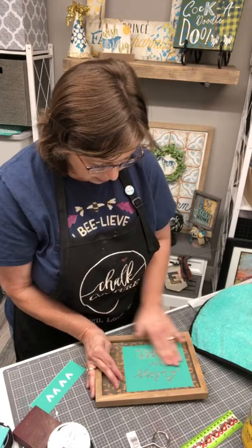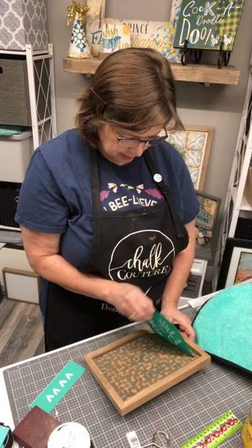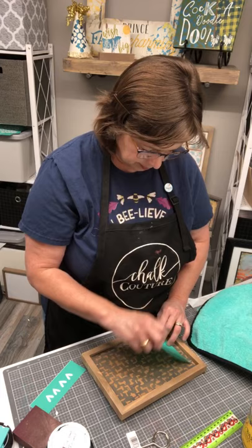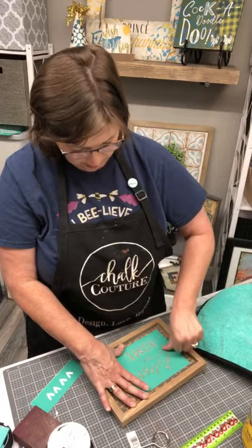Okay, and press this down really well. My gosh, I had a heck of a time getting level with that other transfer earlier today. Let's go with that. Okay, and get my bright white.